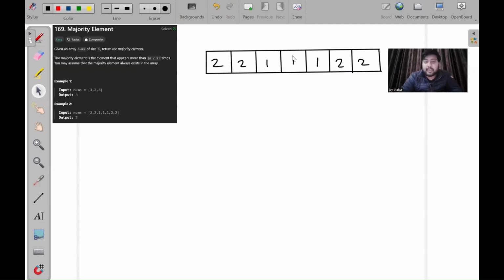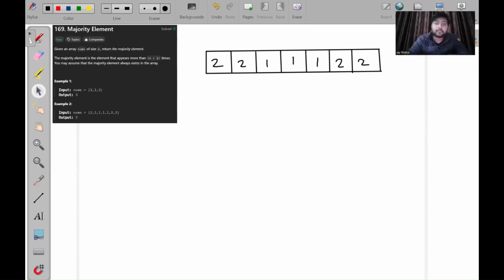So this is the array we are taking to solve this. The brute force approach that will come into our mind is to use some extra space. But the question itself is saying that we have to solve this problem in O of 1, that is, constant space complexity. But let's try to solve this with the brute force approach. The first approach that will come into our mind is to take some extra space. In this case, we will take a hash map to perform this operation.